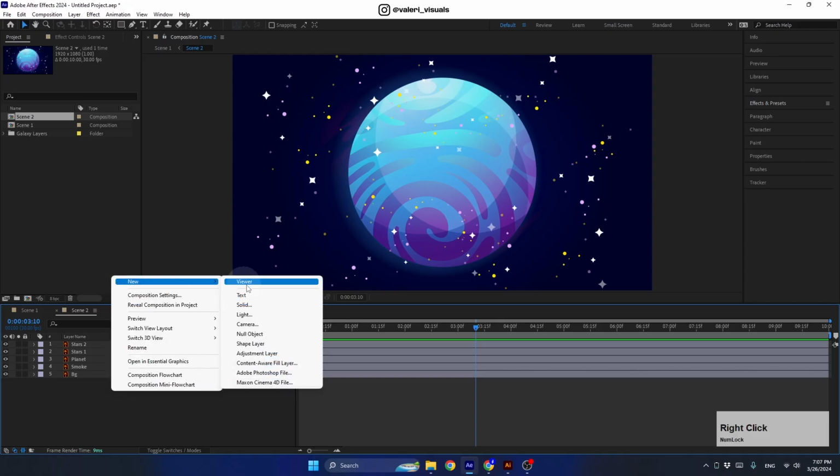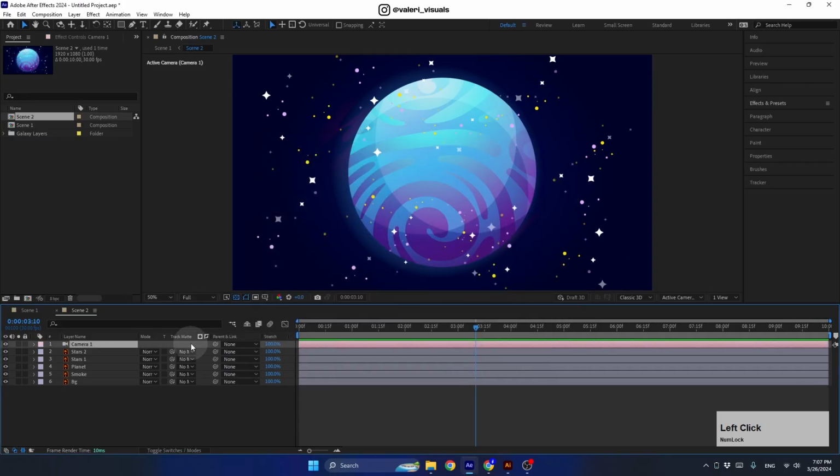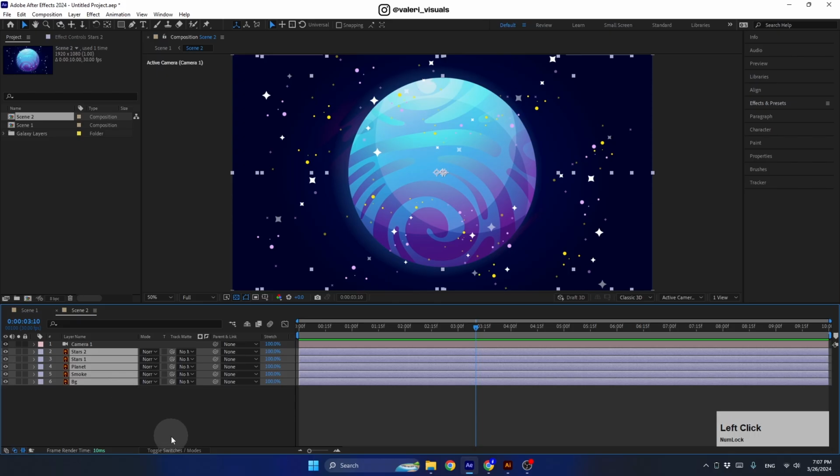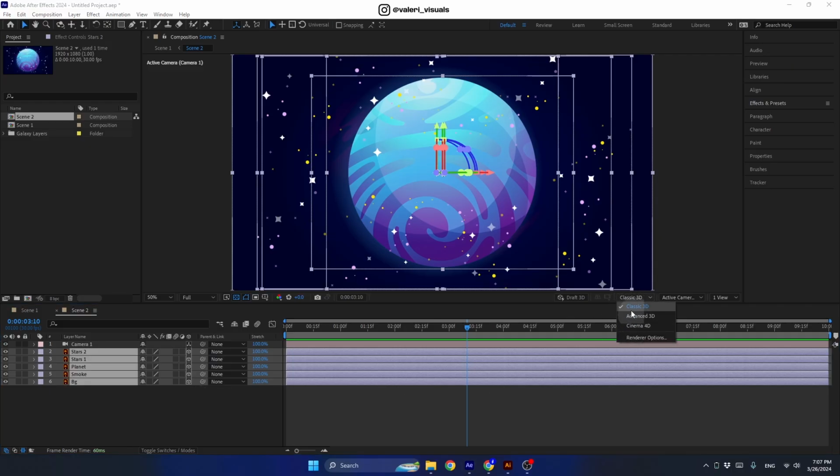So let's create a new camera, a one-node camera, 35mm, and press OK. And now all we need to do is convert all these layers to 3D layers. And by the way, make sure you're in the classic 3D and not these ones.